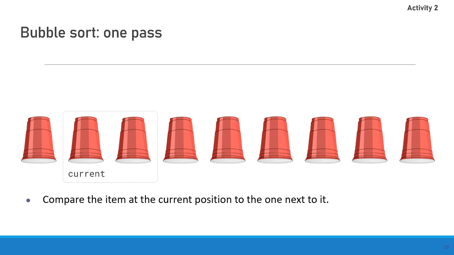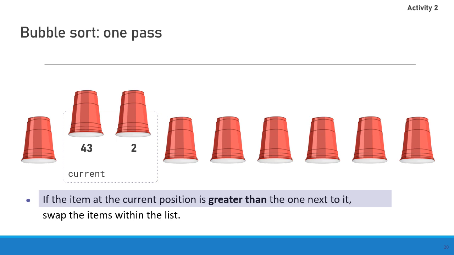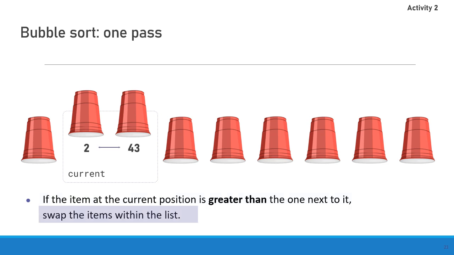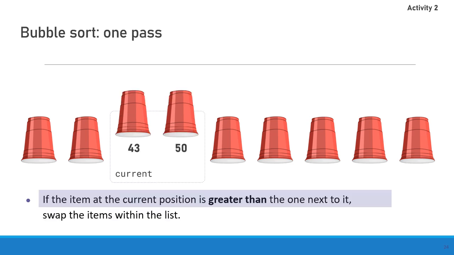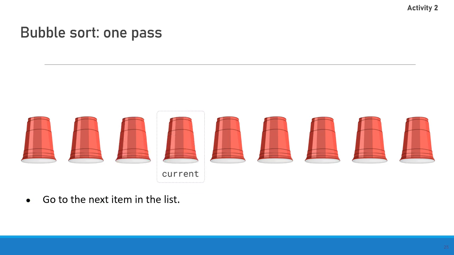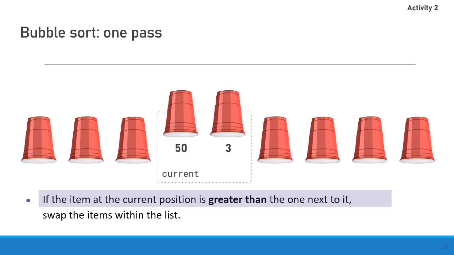You then just move on to the next pair. So leave the first one, on to the next, and we can see that those two are also not in order. So we swap them over. Then we move on to the next. We can see that these are in order. So in actual fact, we don't need to swap them. We just leave them as they are and move on to the next pair.